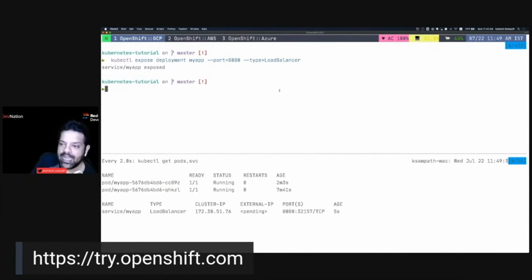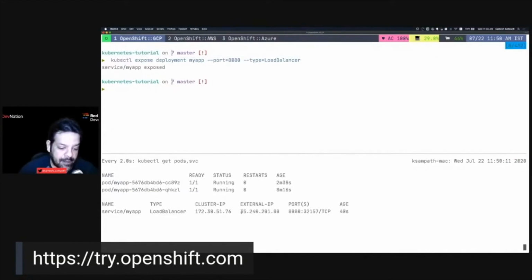Now what happens, I wanted to access a service from outside world, so I'm just trying to get a load balancer IP. This is going to go to an underlying Kubernetes. That's where it's going to go and create this IP address for you, right? It's going to go to your Kubernetes, and then Kubernetes is going to use your underlying infrastructure, AWS or GCP or Azure or your bare metal, and then create an IP address for that. It takes a bit of long time for that.